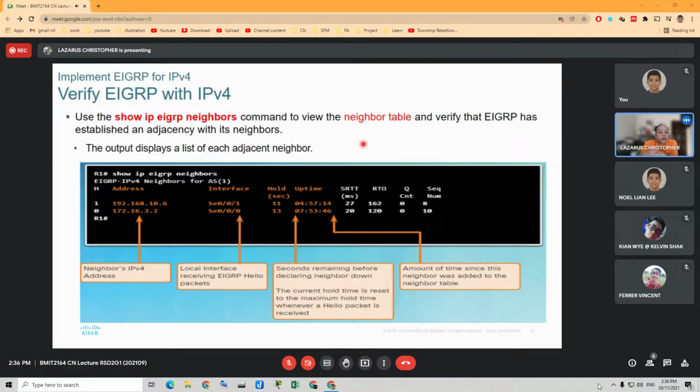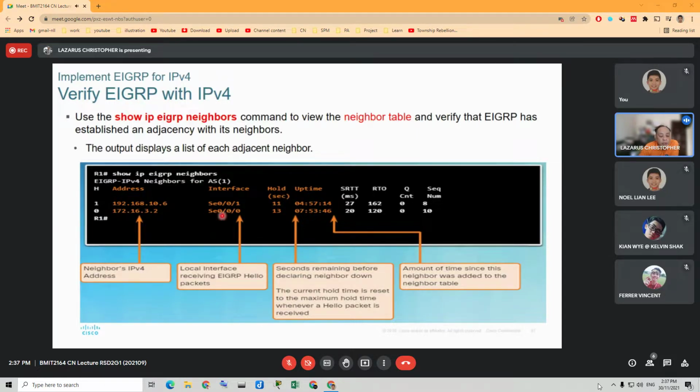So when you type show ip eigrp neighbors, it will show you all the interfaces that are involved in forming adjacency with neighbor routers using EIGRP.